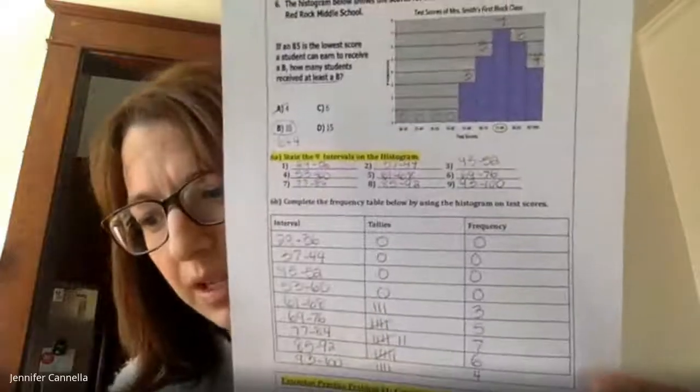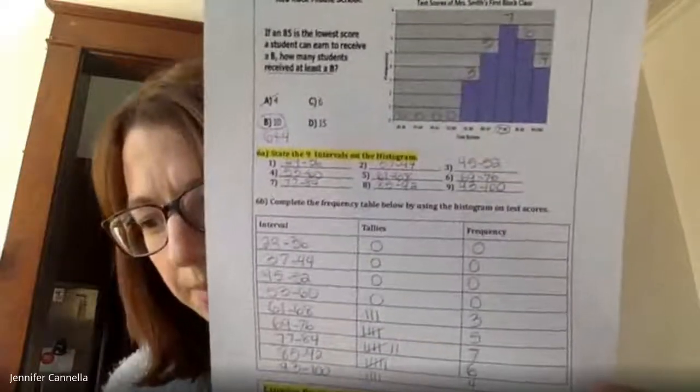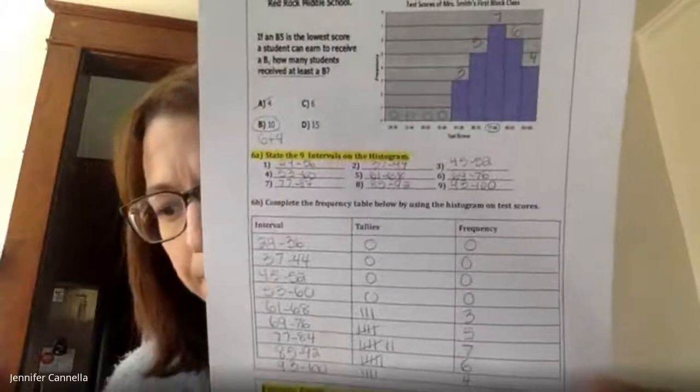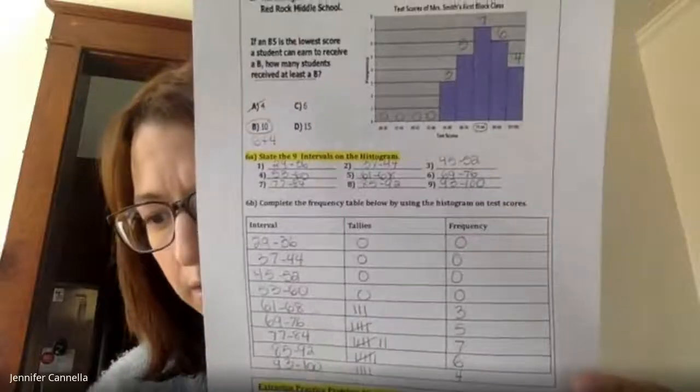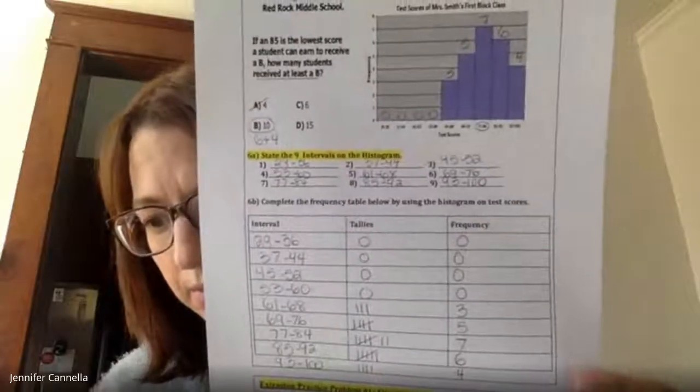All right, I'm going to take the paper away in 10, 9, because I want you to be able to finish up. We're almost done. 8, 7, 6, 5, 4, 3, 2, 1.